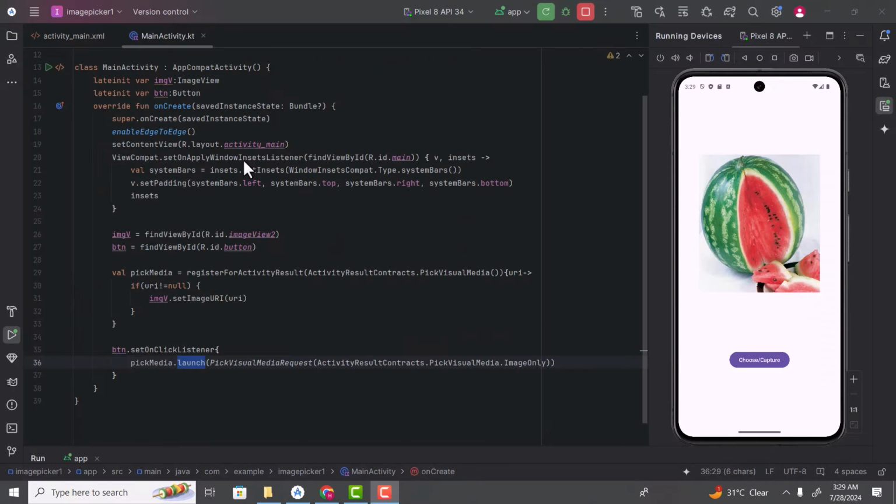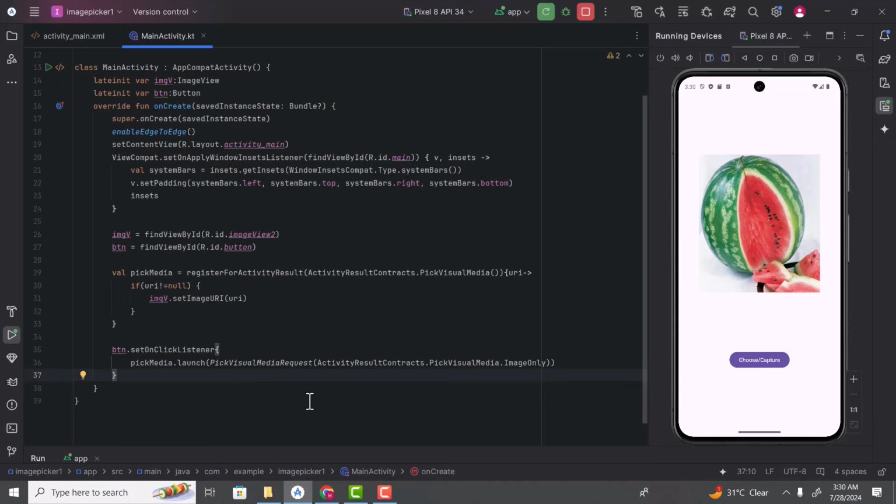So now after choosing images from gallery, the next thing is capturing images using the camera inside our application. So now we are going to start implementing that part. So basically inside our application we want that when the user clicks on that button, then the gallery will open and he can select the image. And we have implemented that part. And now we want that when the user long presses on this button, then the camera will be opened and he can capture an image. And once he captures the image, the captured image will be displayed here inside this image view.